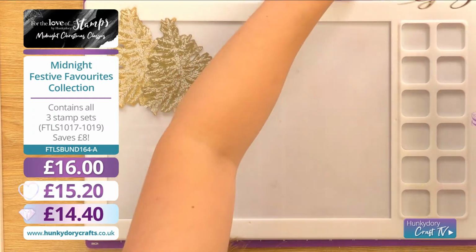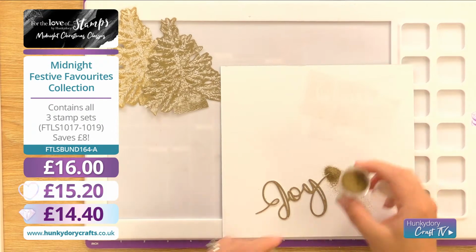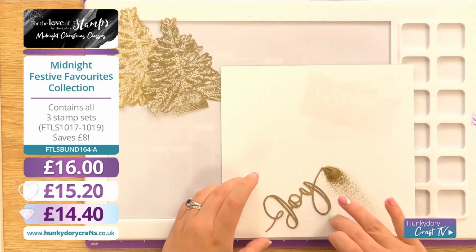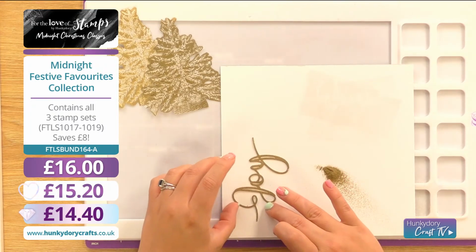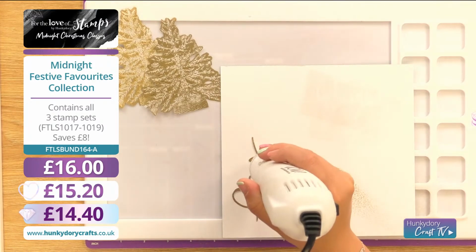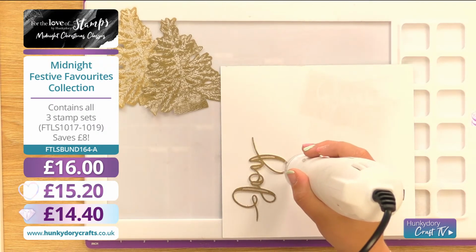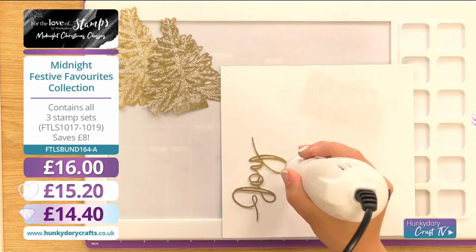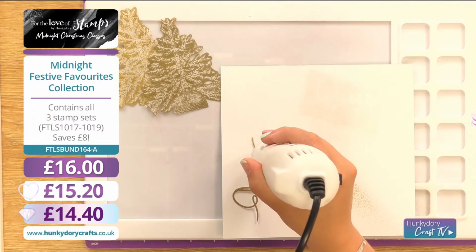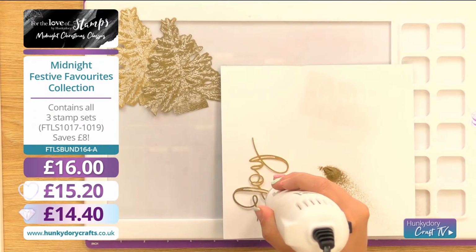So I'm just going to grab the end of that. I have taken a little bit of powder off there. See if we can just replace that. And then I'll just move it over here. I'm probably going to regret this because that powder's probably going to... You might be okay with it, just gently on there. I should be, because I'm not sort of aiming the heat towards there, so it should be fine. And then just going back over again with your embossing powder, so you can match that sort of nice texture on your stamp with your sentiment as well.